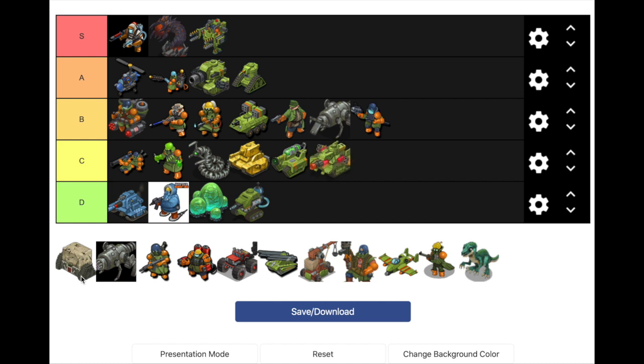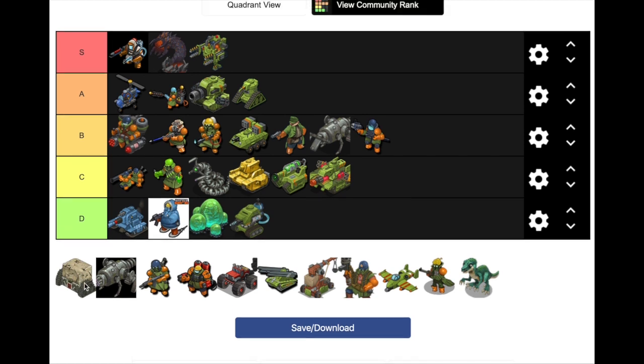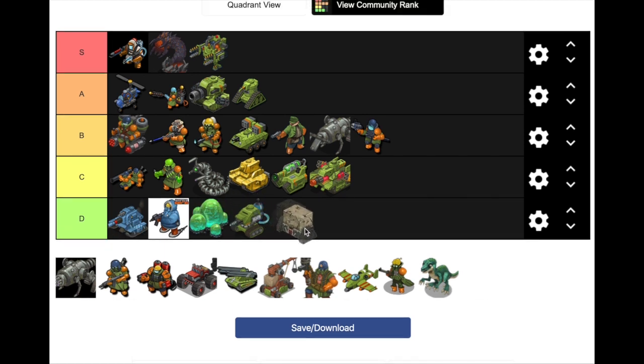Portable wall, I'd probably put that D tier. I've never once seen anyone use portable wall for any reason. It's just like the electric fence. If it was here, it would probably be like maybe B or something like that. But this is obviously like the egg, and this just kind of sucked.